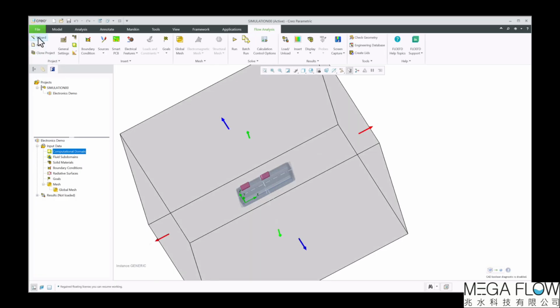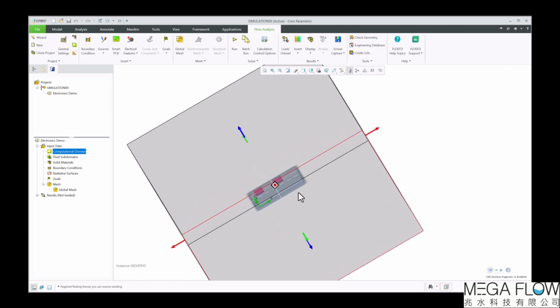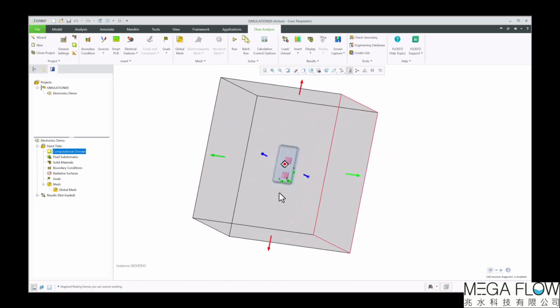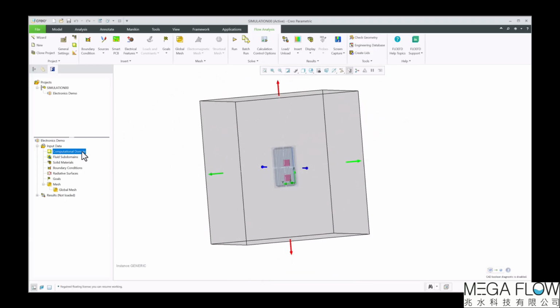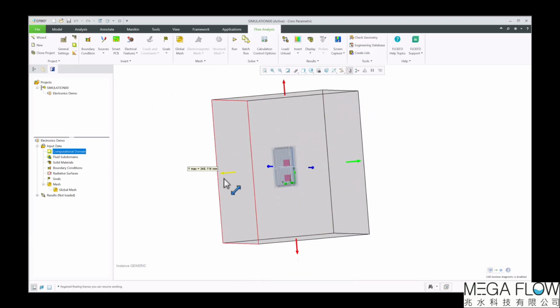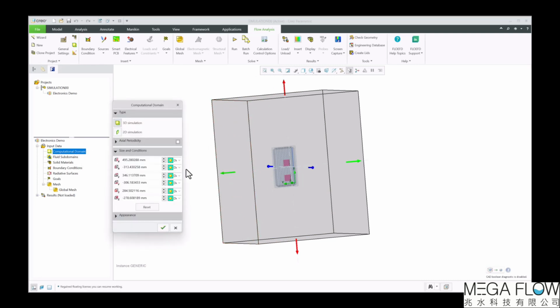After we finish the wizard, the computational domain was created. At this point, I like to adjust it to how I'd like it. As you saw, if you select it, the grab handles appear, so you can simply stretch the computational domain that way. Or if you right-click and hit Edit Definition, you can input the size. Here you can also define whether it's a symmetry on each face of the computational domain.